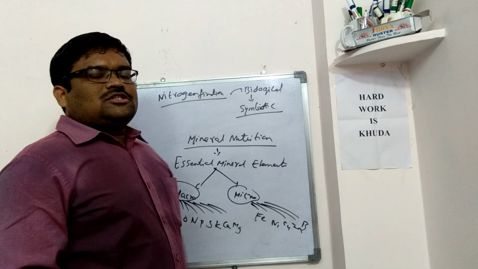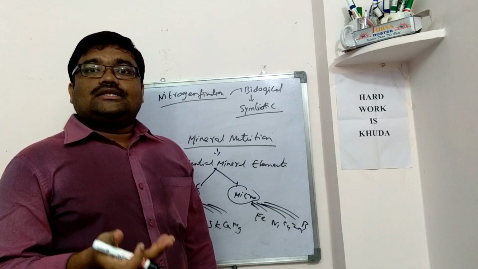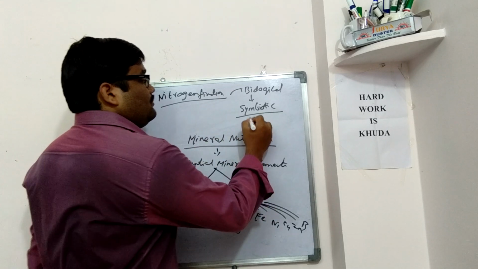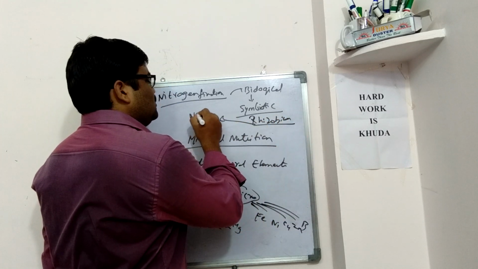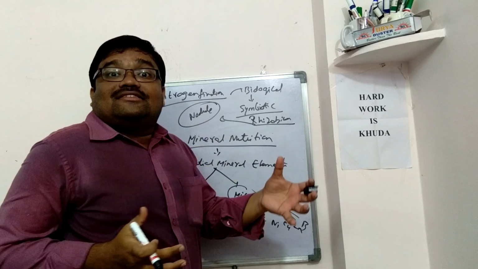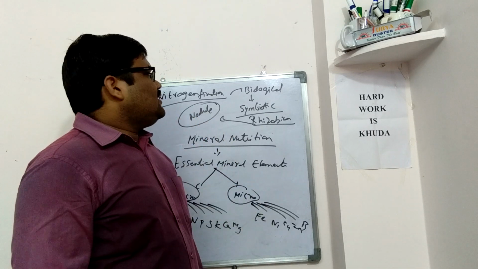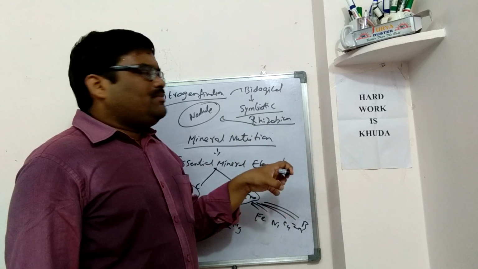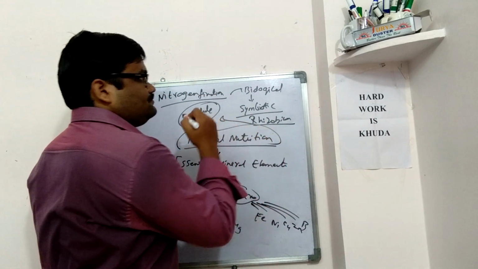Biological nitrogen fixation means microorganisms like Azotobacter, Anabaena, Nostoc fix the atmospheric nitrogen. But for symbiotic nitrogen fixation, say Rhizobium, we have to study and understand nodule formation, how they fix the nitrogen in a symbiotic manner. We learn this concept, very important, okay? That will be the nitrogen cycle, the biological nitrogen fixation, specifically the symbiotic nitrogen fixation, about Rhizobium and its support. It's about different aspects of mineral nutrition, okay?